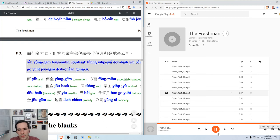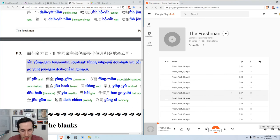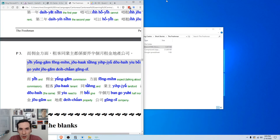Wow, so this is a lot of new words. A lot of new words here. So, that'll lead into what I wanted to bring up with the flashcard review, which is I want to start doing flashcard review that maybe is a little bit more relevant for the material that we're studying.